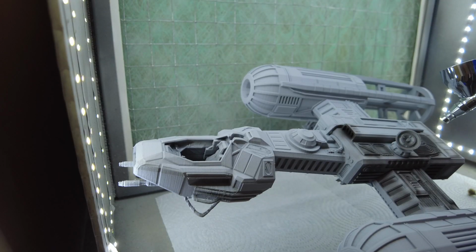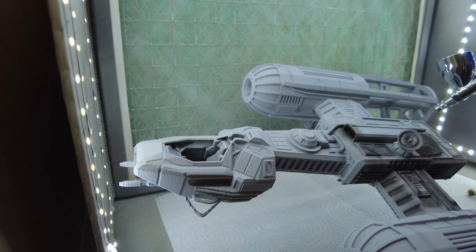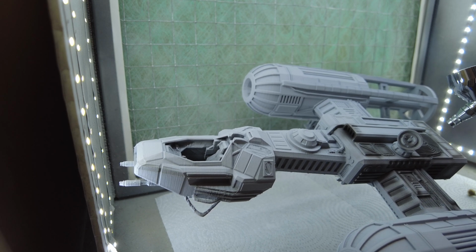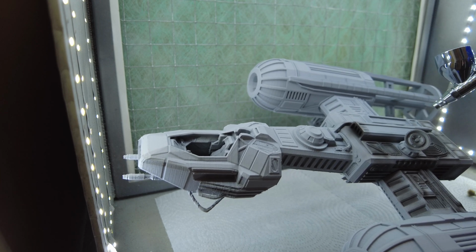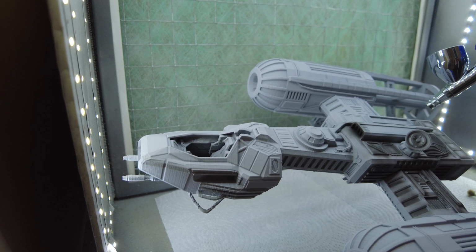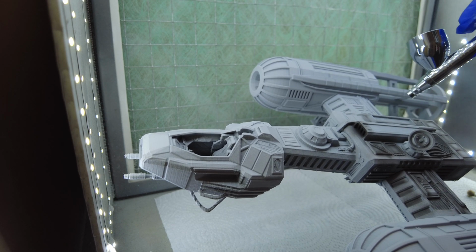With the primer layer on, I did some pre-shading with black primer. Now I really like pre-shading on a model like this because it adds a bit of life, but unlike adding a wash later or some of the other methods, it doesn't show up the layer lines that to my mind are often quite visible on FDM prints.